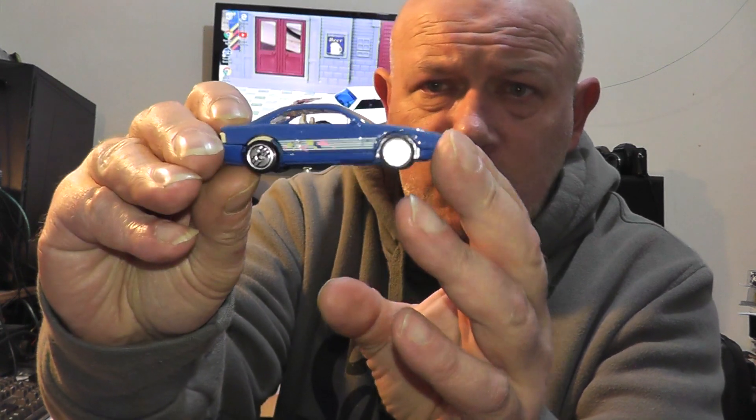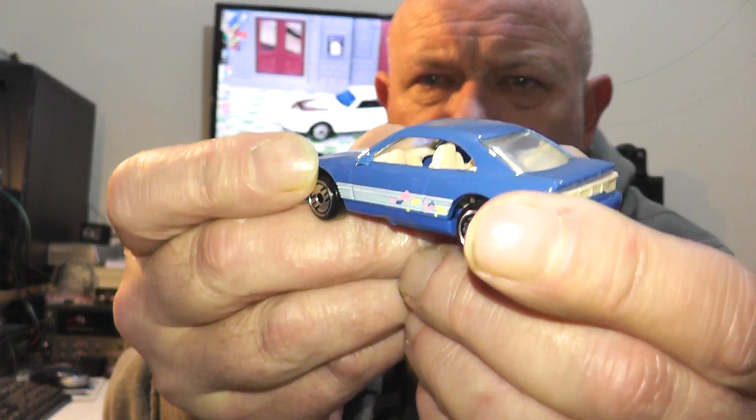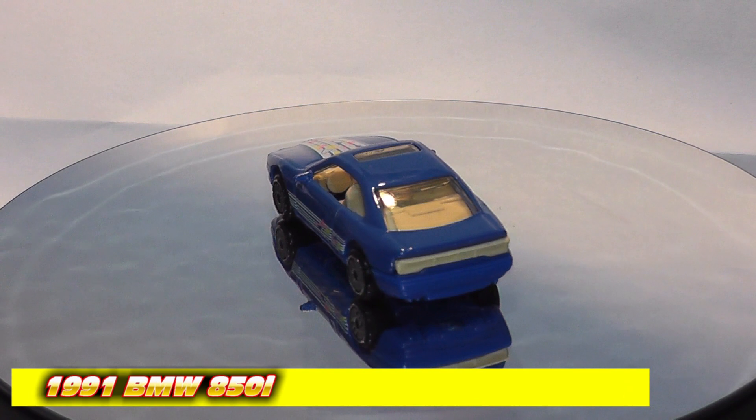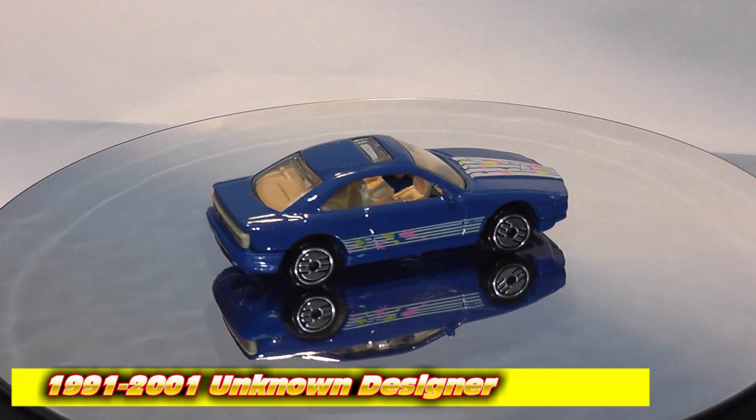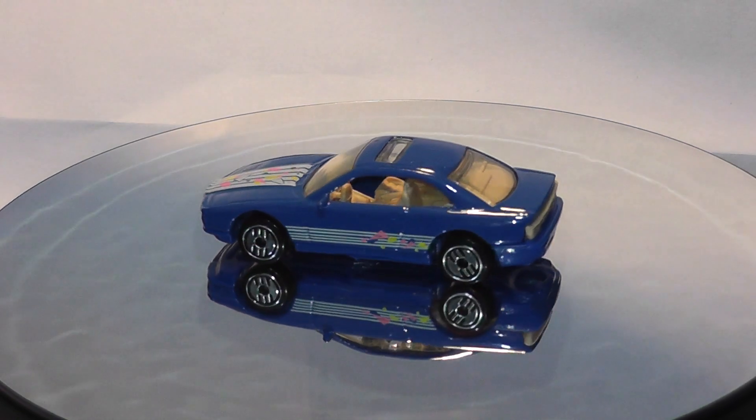Next we have a BMW — a BMW 8 Series, 850 or 840, one of those. It's a lovely car. Looking down the side it's got those 80s graphics on it again, very much a product of its time. The taillights appear faded but they're actually part of the interior, which is nicely detailed — look at those seats. The BMW 850i had a 10-year production run from 1991 through to 2001. The 80s style graphics and Ultra Hot wheels really suit the wedgy BMW 850 coupe.